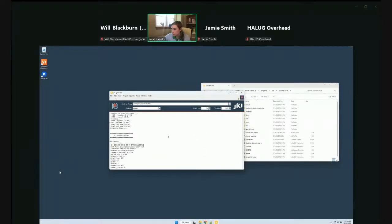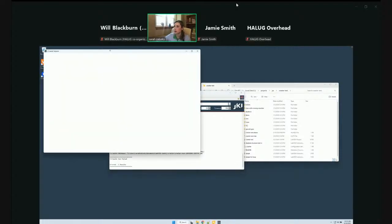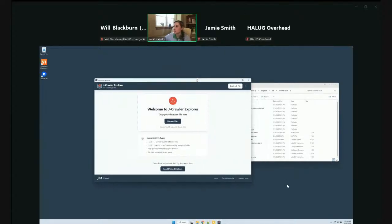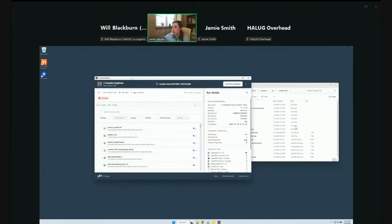All right, the run has completed, and I can see that I have two types of reports which were generated. One is a standard CSV file. This has information about which VIs were evaluated and any results from the scan. I also have this JDB file. This is a database file which I can explore using the other primary tool which is part of the security suite, which is the JCrawler Explorer. This tool is a great way to visualize the results from my run. I'm going to go ahead and load this test that I just ran.